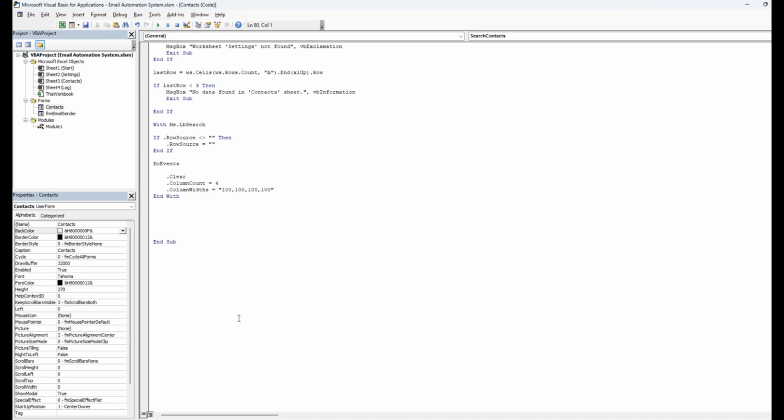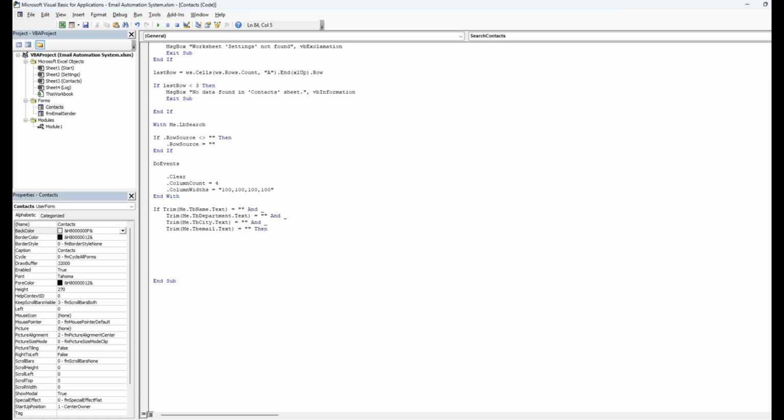End With. Then we're gonna do an If Trim(Me.tp_name.Text) equal blank, and Trim(Me.tp_department.Text) equal blank, and, let's copy this, tp_city, Trim(Me.tp_city.Text) equal blank, and the same for email, Trim(Me.tp_email.Text) equal blank.